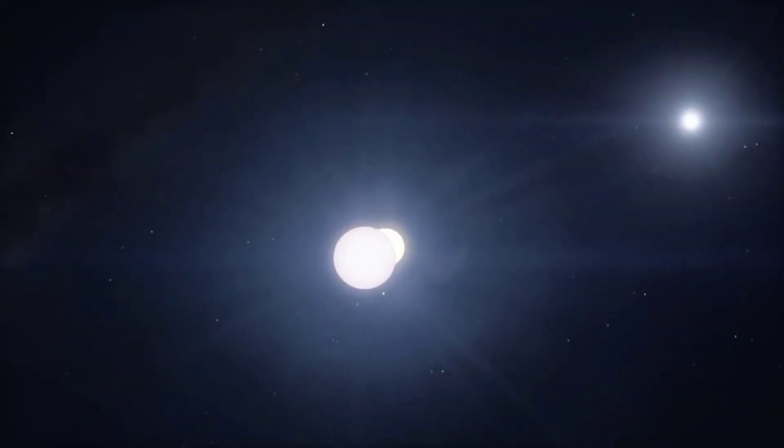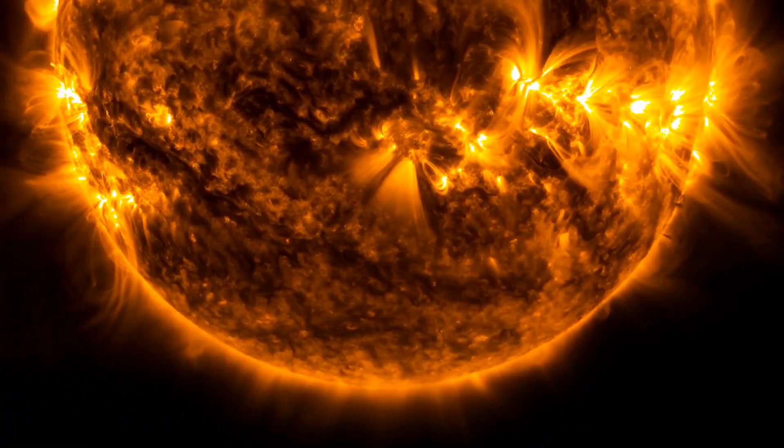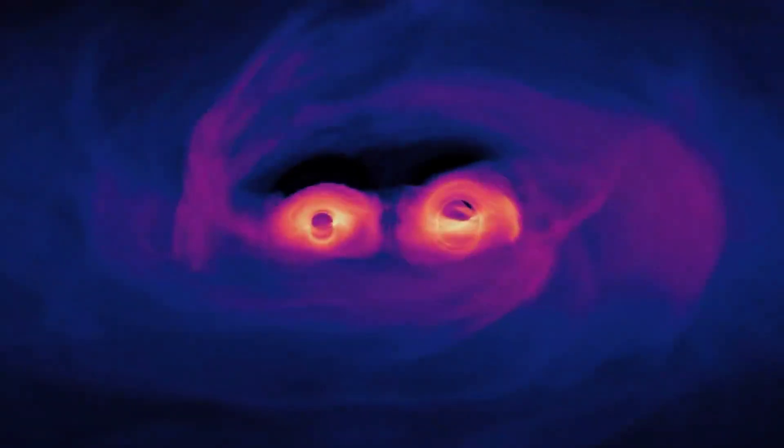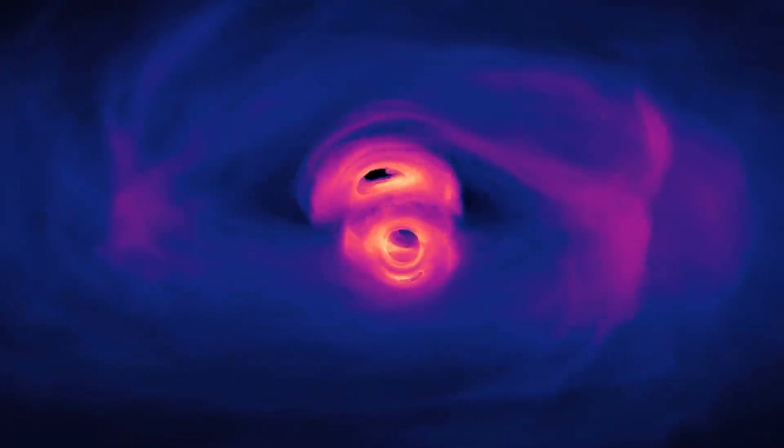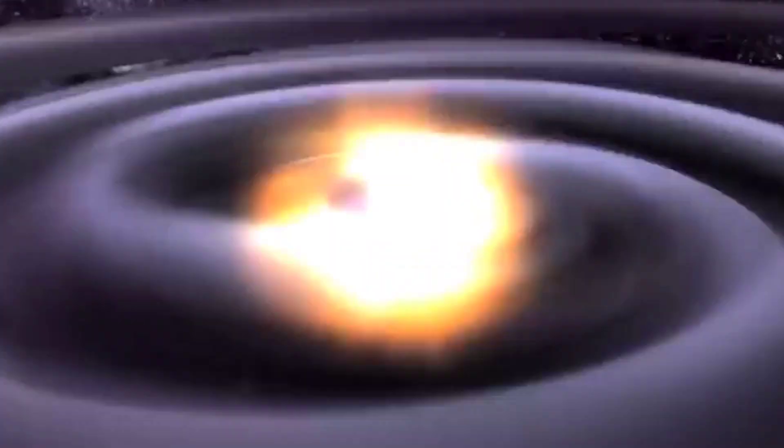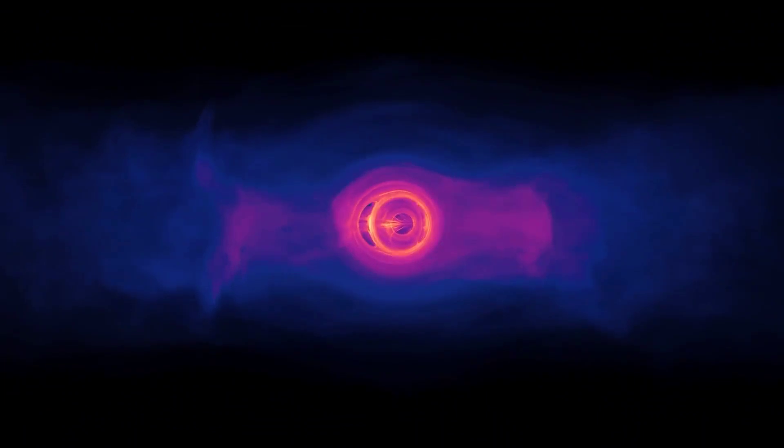The My Camelopardalis' two stars are circling quite close to each other and they may collide at some point. This collision could result in the birth of a single, enormous star or a huge explosion. Theoretical modeling implies that star mergers happen quickly, and as a result of this process, a tremendous amount of energy will be released. The creation of large dimensions is the next step in the process.